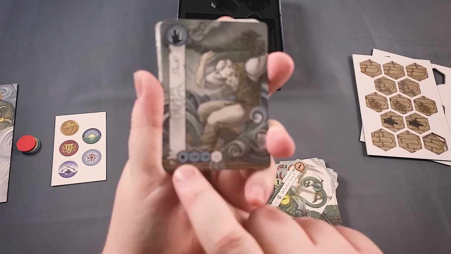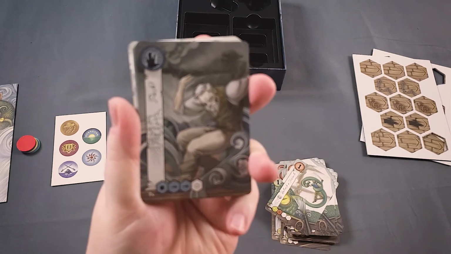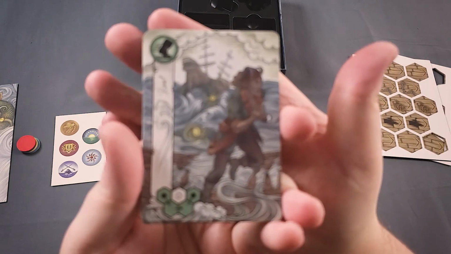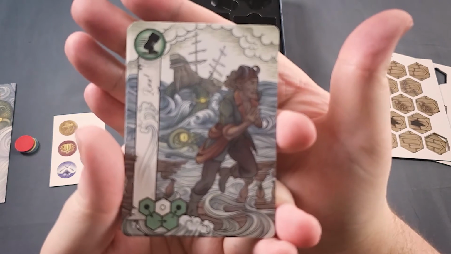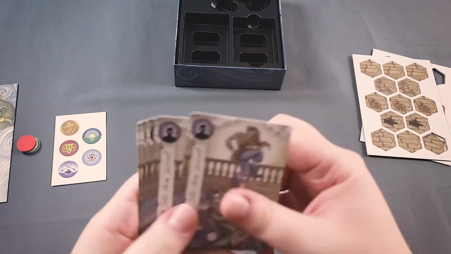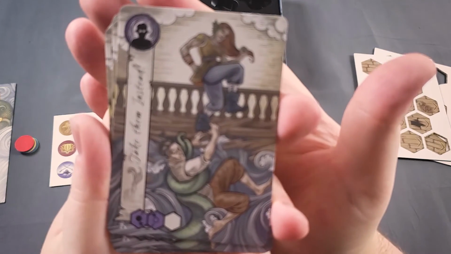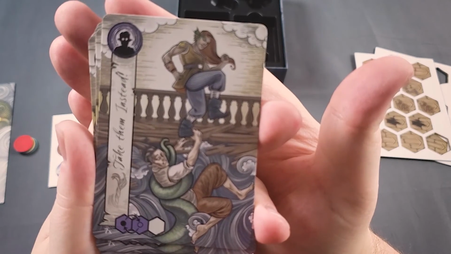Now you have push. Push lets you move any sailor 2 spaces, and if they run into another sailor, if there's a sailor in their way, they push that sailor ahead of them. So you can kind of move people into the firing line. You have run, which just allows you to move a sailor of your choice away a certain number of spaces. And then I believe lastly, it's take them instead, and that one lets you move the position of 2 sailors. So you can swap the position of 2 sailors to try and get a more advantageous position for your guys.